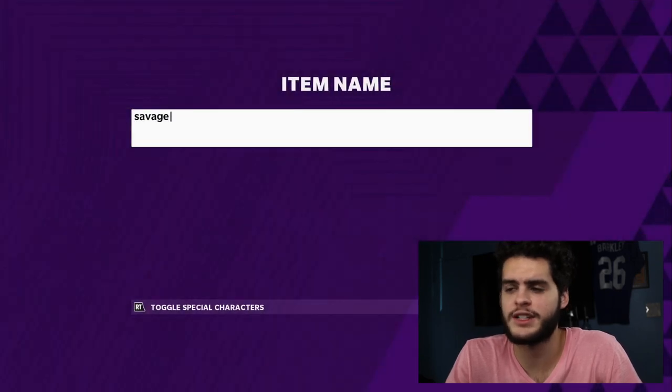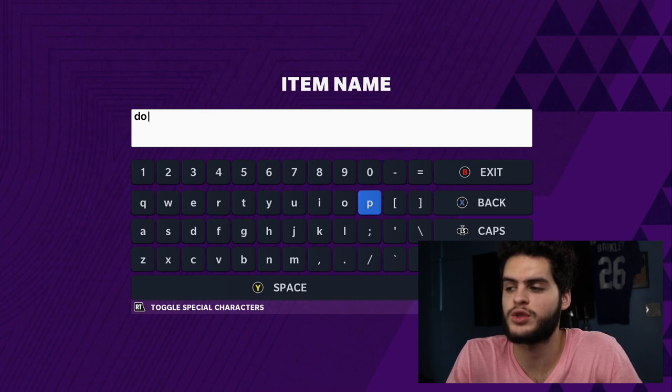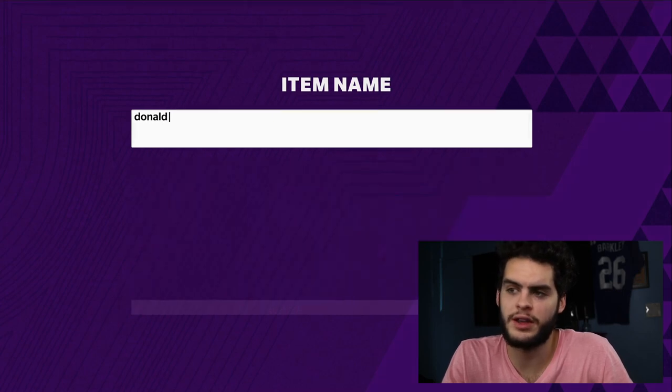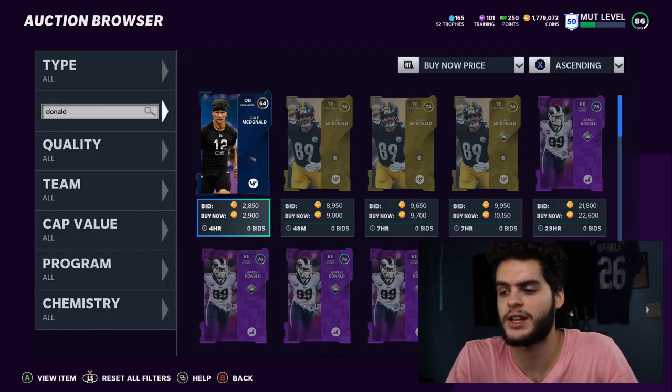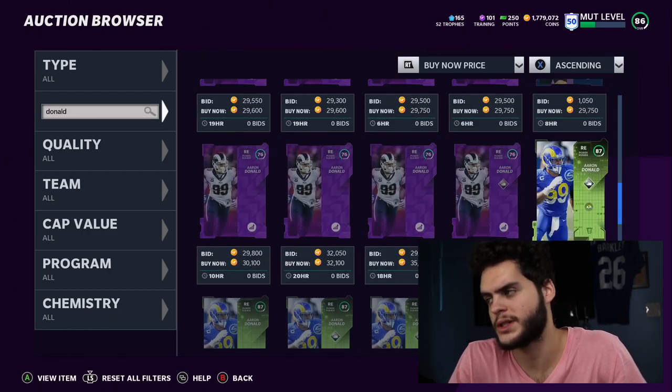Again, those are just some budget guys. Of course, when you're doing a budget squad, not everyone could be a 100K player. You're going to have those guys like Savage and Apke that will do their job. Know your team, understand certain things. You don't have to have a good overall guy there. Like, I never used Junior Seau at a point because it just wasn't worth it when there's a guy like Devin Bush way cheaper and I'm going to use him anyways.